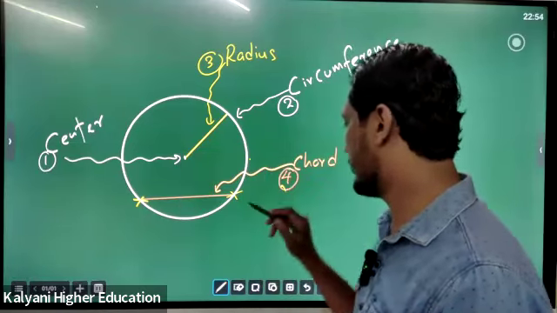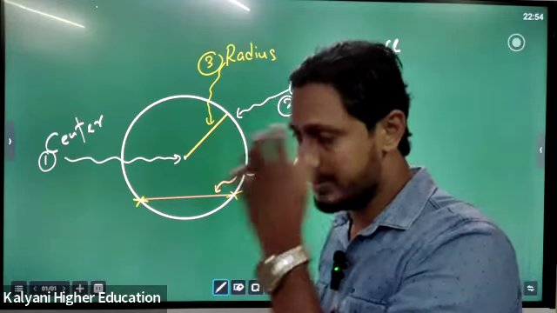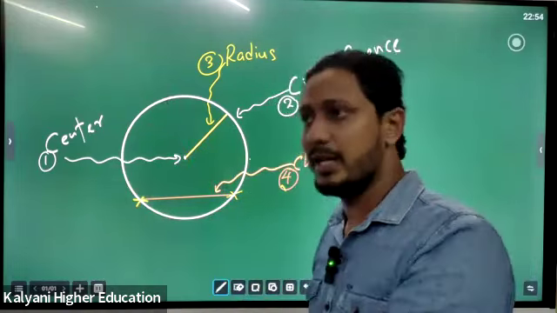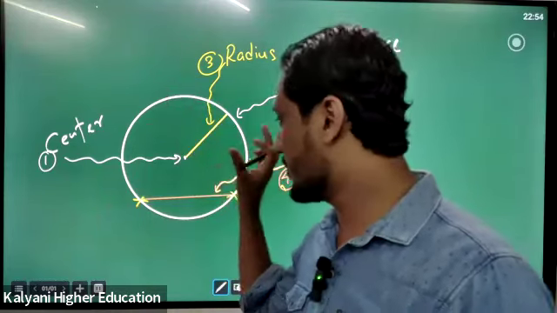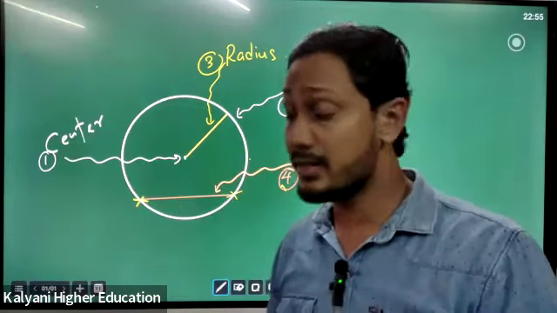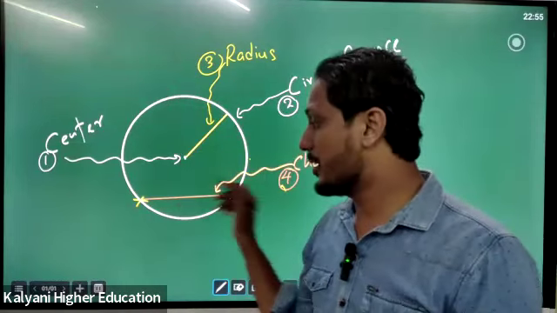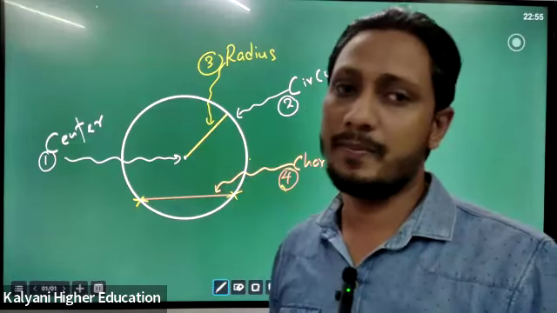There's no need to use the order, but if you keep this in your mind, it's easy. Starting with the center, the line that goes around we call the circumference. Between the compass point and the pencil point, we call it the radius, that means center to the circumference. And moreover, 2 points on the circumference, when we join with a straight line, we call it a chord.